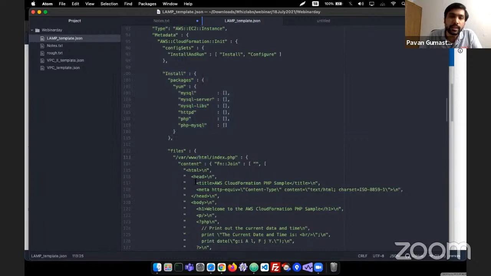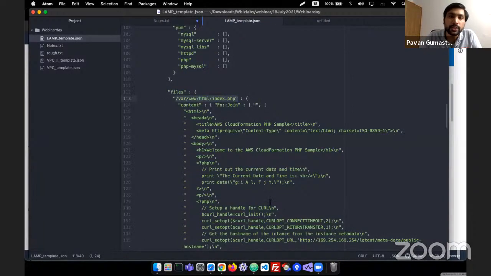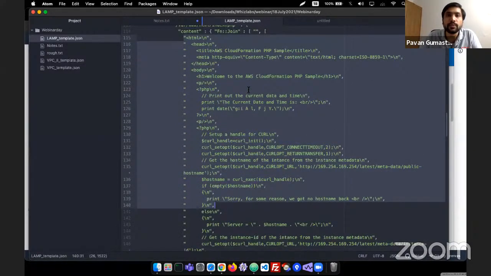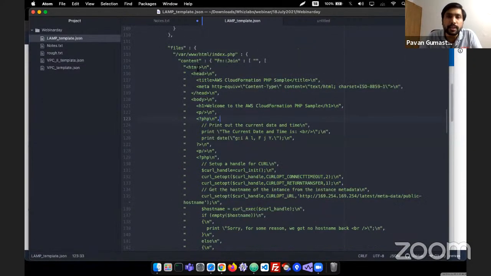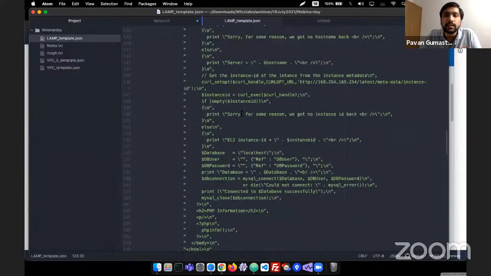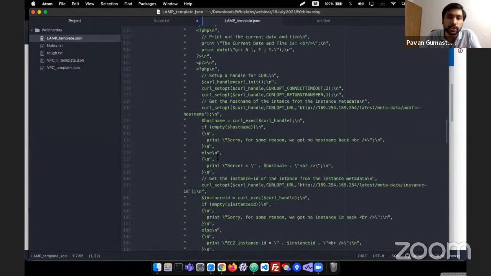Next, as you can see, the CloudFormation template is so flexible that you can create a file inside it, and you can mention what kind of HTML content you want inside it. So the CloudFormation template is flexible enough to provide all these details. This is a simple application. Here again, you can provide the S3 link where you can store your HTML page and all the JS and everything, and put the link here so that it will take all those things from S3. Here I am just using a sample code where it is going to create a PHP sample web application.